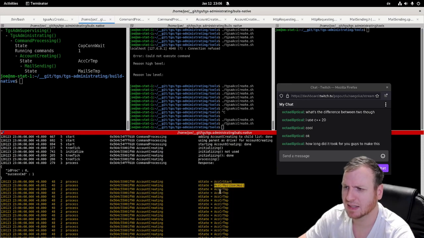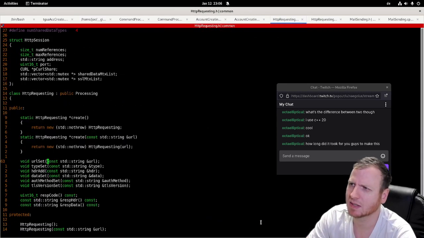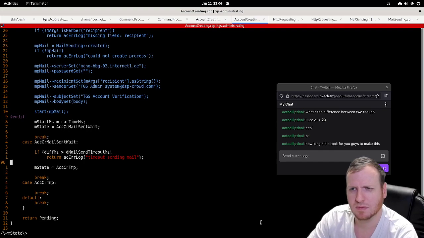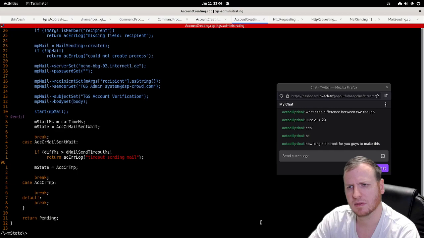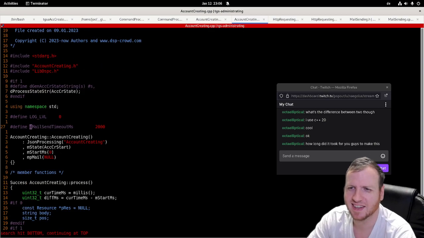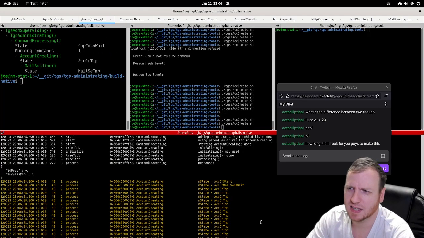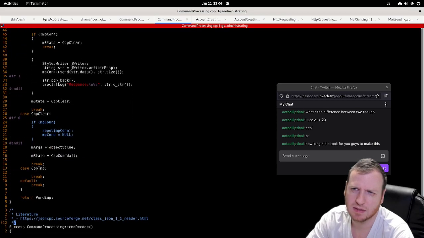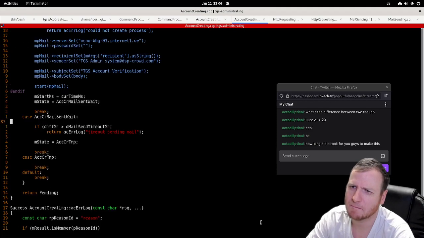Start mail send temp. I think there is something strange going on. Okay, so nothing is happening. Kind of nothing. That's a cool bug. Okay.